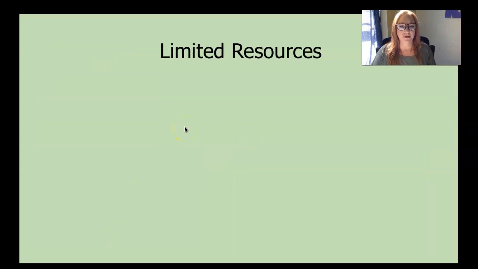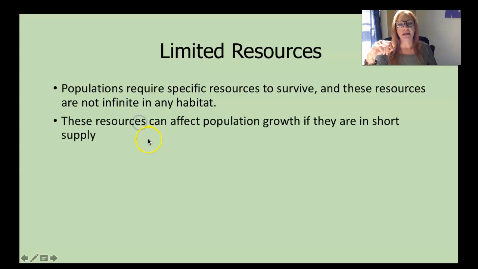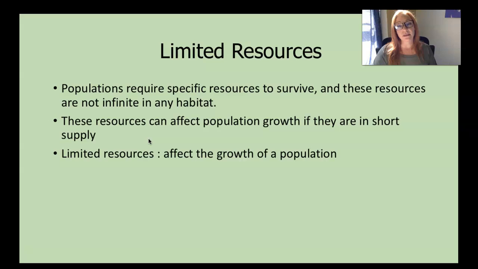Okay, so what are resources? You're throwing these words out, okay. Limited resources are specific resources that are needed to survive, and they are not in unlimited quantities. I think we talked about this a little bit in the last unit, so hopefully this is review. So these can affect how a population grows and how large a population of organisms can get. And limited resources include water, food, space, mates.